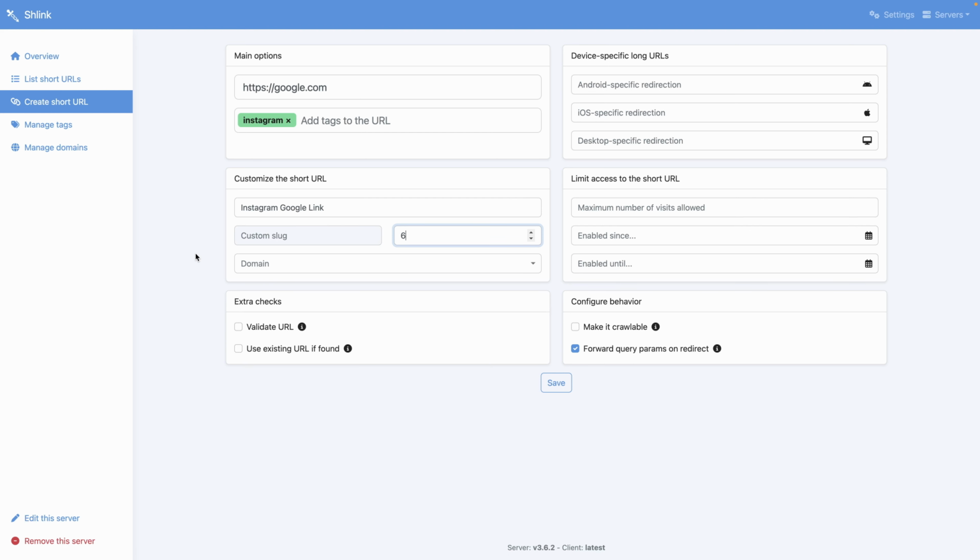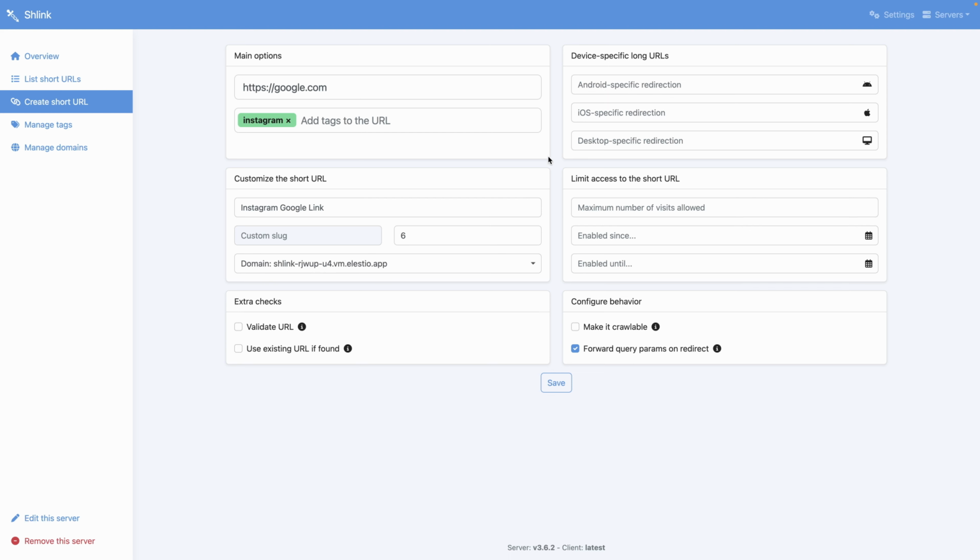Okay, then you choose a domain, because by default it's connected to Elestio. We have that long domain, but I recommend you connect your own domain and have a CNAME targeting this instance. So it's easy to configure. Something really powerful available is here. You can decide on Android, iOS or desktop where it will redirect your users. The main use case I see with this is when you have a mobile app, you want a link for your Play Store, App Store, or a website with a page presenting the mobile apps.